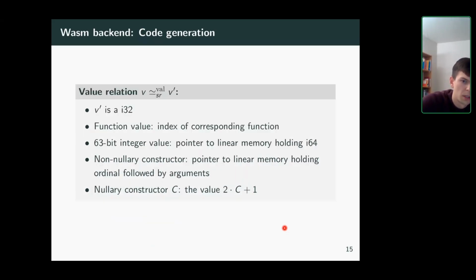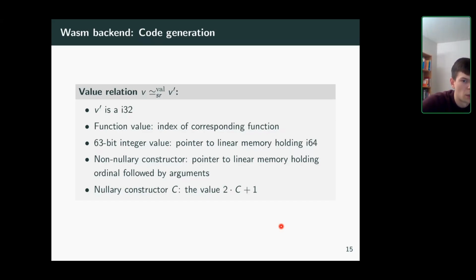So we represent lambda-NF values as I32 integers. And recall that there are three kinds of lambda-NF values. Function values are represented by the index of the corresponding function. Primitive values are boxed in the linear memory. And then we have constructor values.